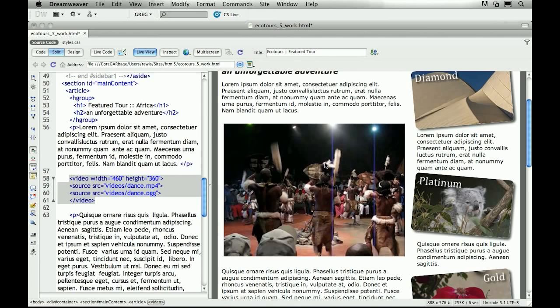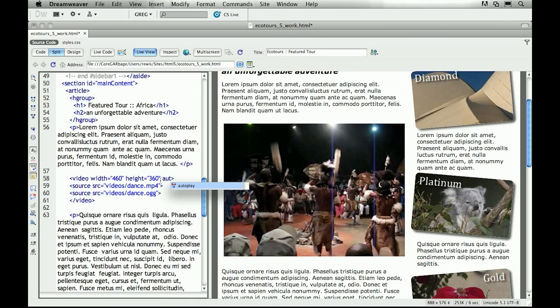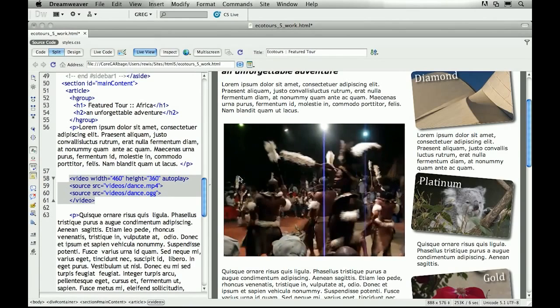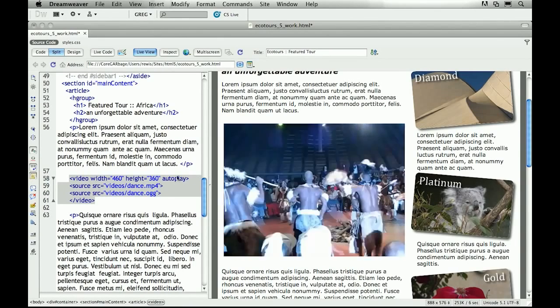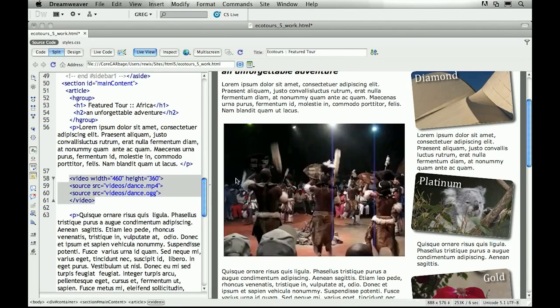Now, right now we're just seeing a poster frame of that video because we've not asked the video to play in any way, shape, or form. We can do that by returning again to our video element and using a value called autoplay. The autoplay value is a Boolean value, or a true-false value. So when we place it into the element, that means that we are saying this is true. We would like this video to automatically play. Again, refreshing our page here, you can see that the video has begun to play. If I remove that, again, it would be just like we saw it before. So the video is just going to have that poster frame.